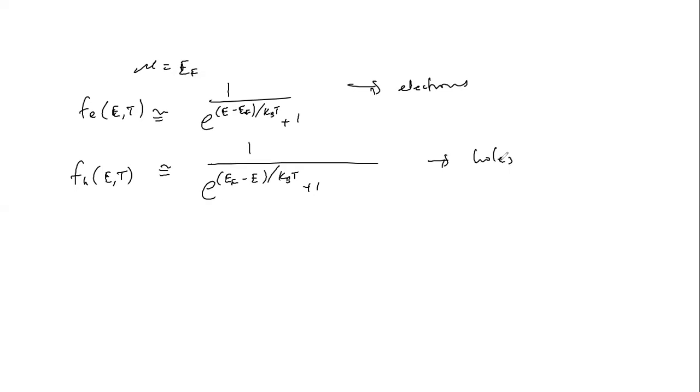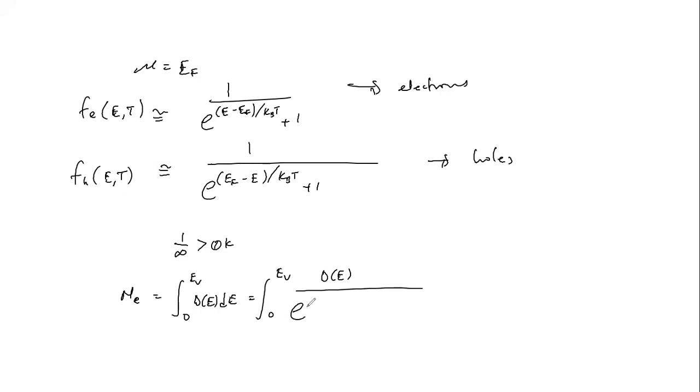Okay? And when the temperature T, for instance, is infinitesimally above 0 Kelvin, that is, 1 over infinity, less than or greater than 0 Kelvin, so it's infinitesimally greater than 0 Kelvin, then we can now have the total number of valence electrons to be given as Ne, the same as the integral from 0 to E_G of the density of state times the distribution, plus the integral over the energy.